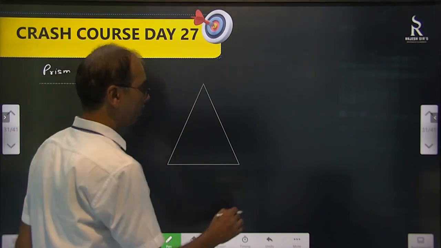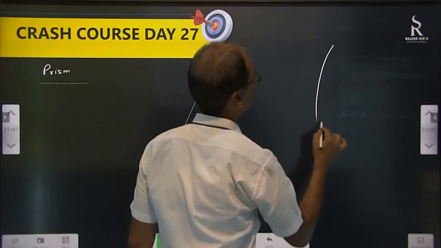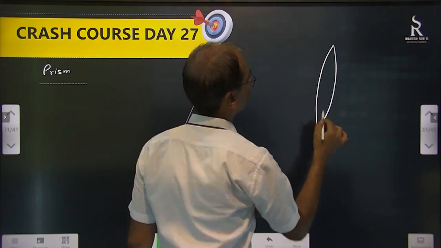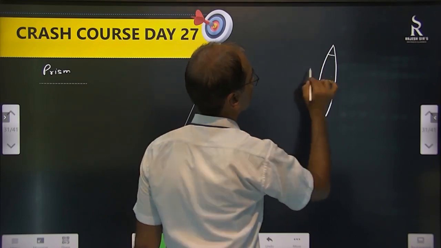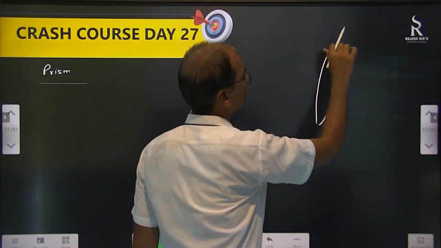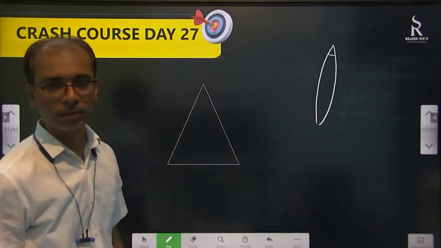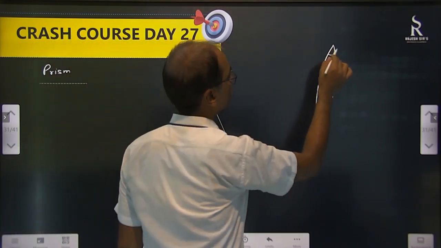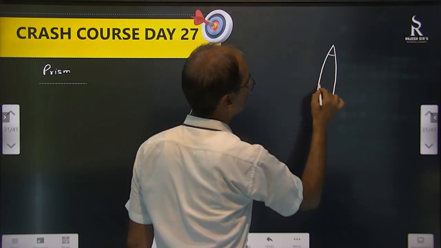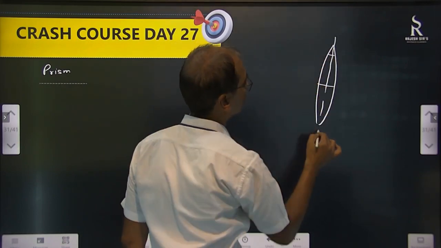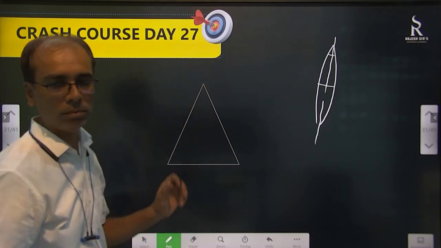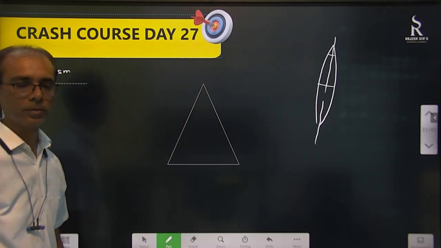How? See, if this is the lens, then check here. Okay, this is the prism. Small prisms are there, where we can say that the surfaces are straight. So you will be making small prisms, and thin lens basically is made from prisms.